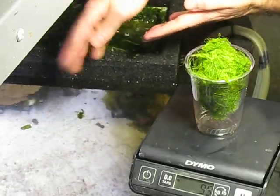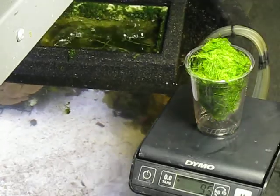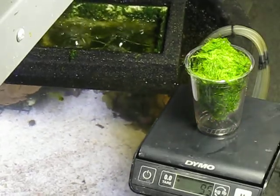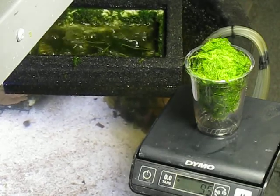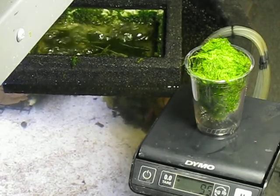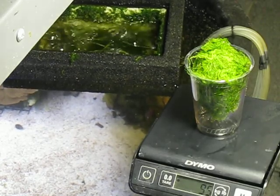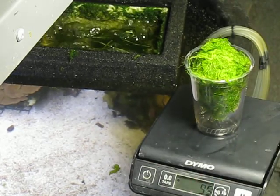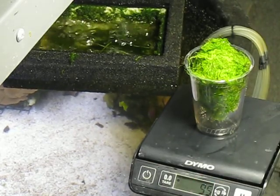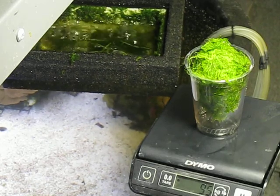Throw some for the tangs to eat. Looks like 95 grams. Let me step over here and look. Yep. So 95 grams in 10 days. So that's certainly the biggest harvest, especially considering that I have three other scrubbers in the back.